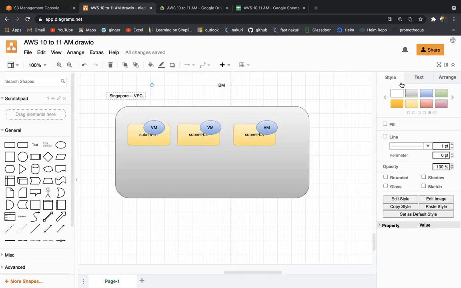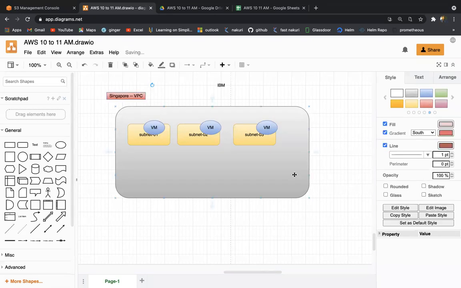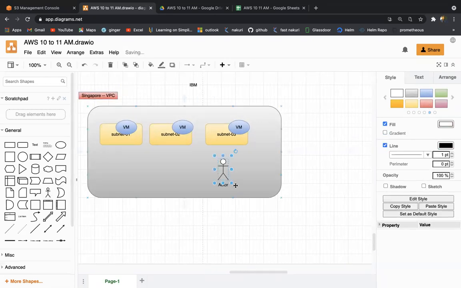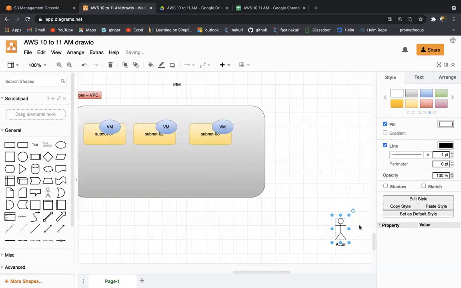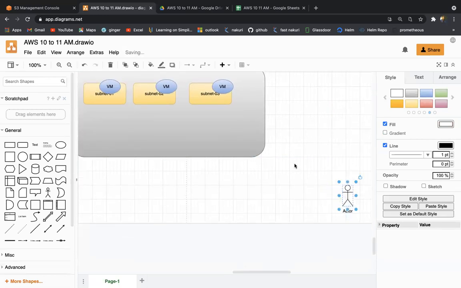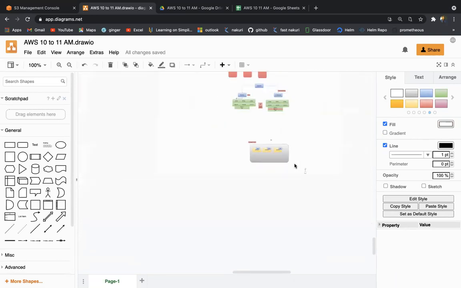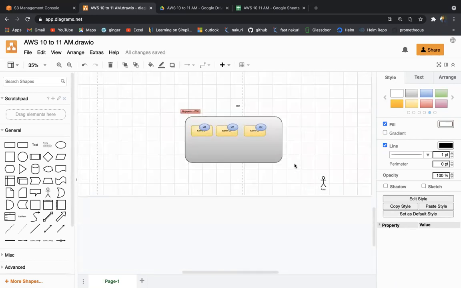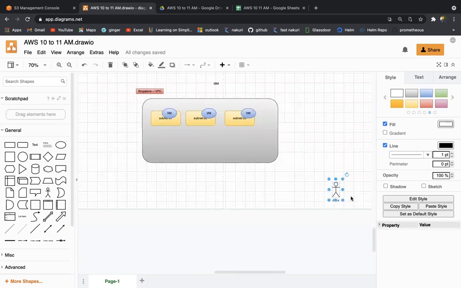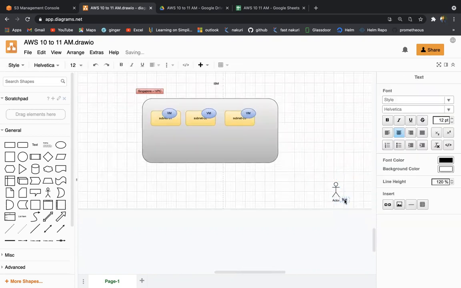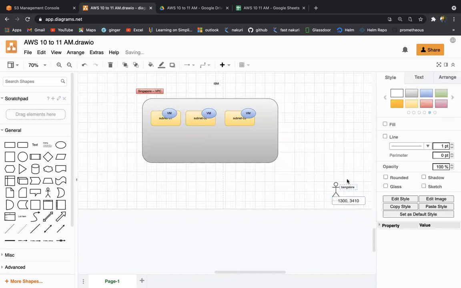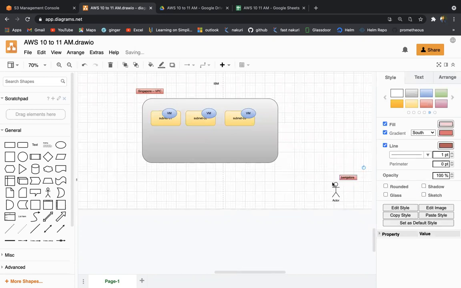Your data center, we decided to build in the Singapore region, and the users are sitting at Bangalore. Let's consider they are all sitting at Bangalore itself. Let's consider around 200 users are sitting there. If these 200 users want to access the virtual machine, we need to make the network connectivity.